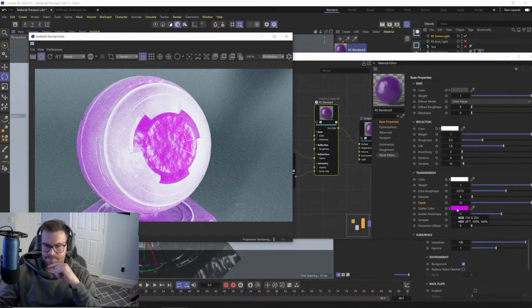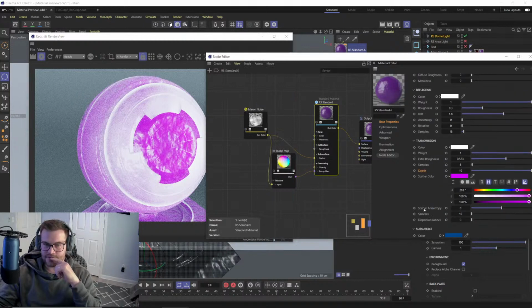So scatter color is going to work based on the depth a little bit, somewhat, and the roughness. Basically, your thicker objects are going to have the scatter color, it's going to be darker in there, more of a solid color. And these thin objects are not going to be affected by the scatter color as much because our depth is blowing it out.